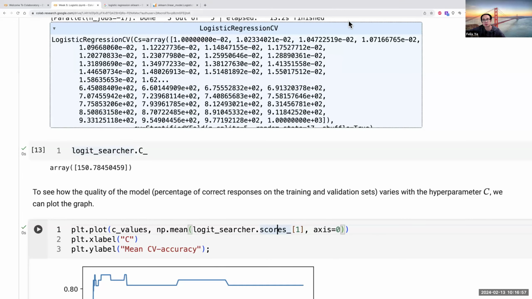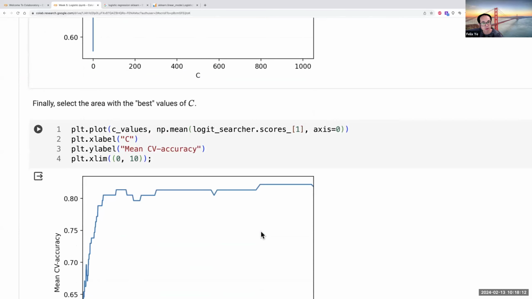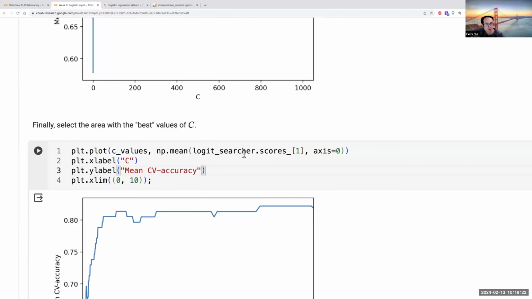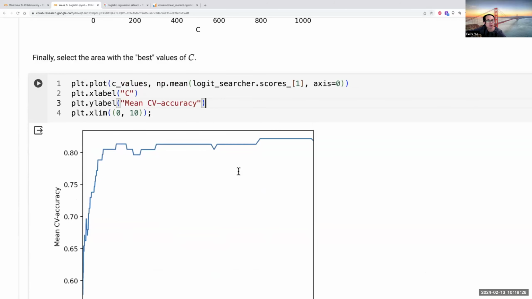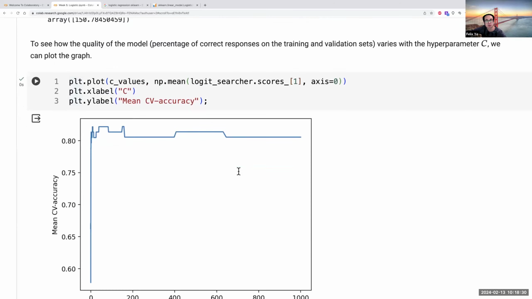Okay, that's good. You can also select and get these values here.